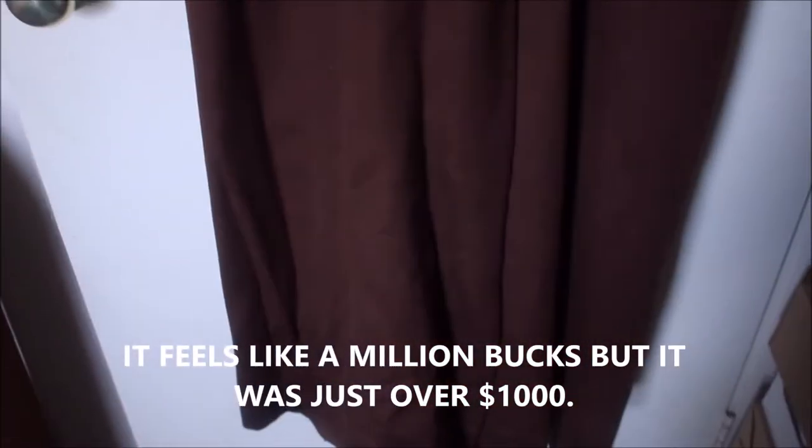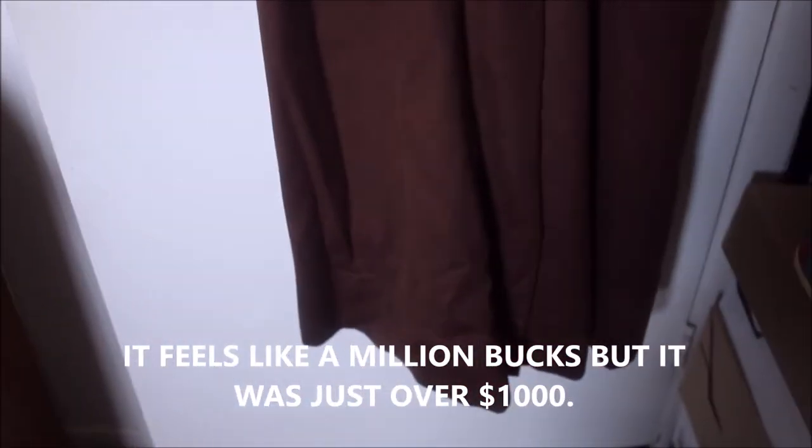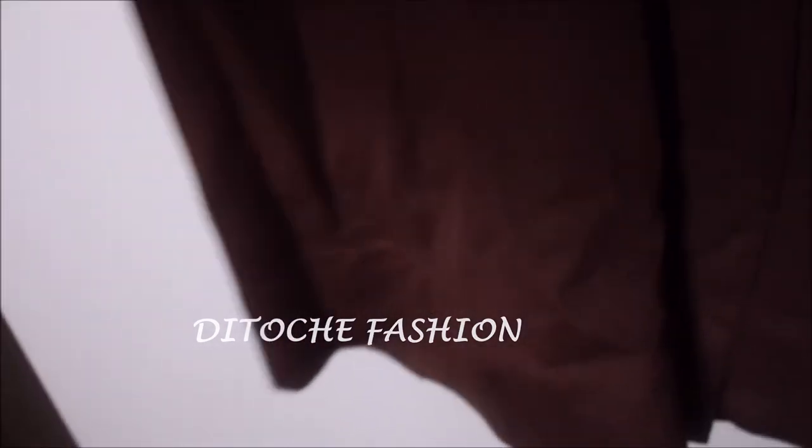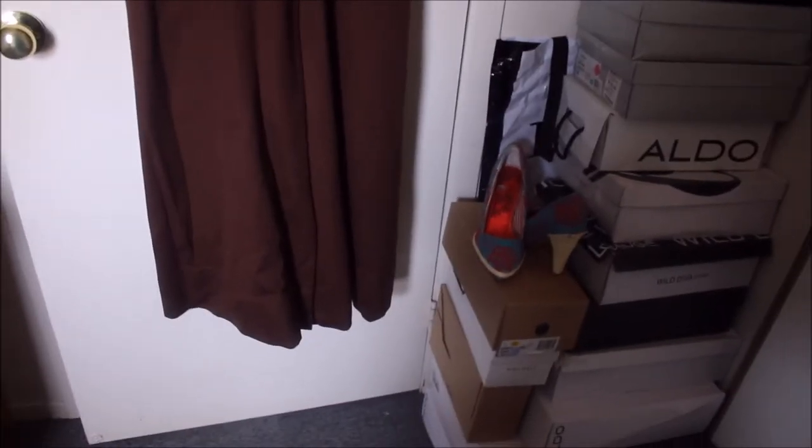It's floor length — such a gorgeous coat, I absolutely love it. I know I paid a lot for it, but I don't think it would have cost me less if it was store bought, so it was custom made by a very great designer of mine and I haven't regretted this investment. Right now it's a bit wrinkly since I just took it out of the garment bag, but that will be remedied in a few seconds. That's the only way I can show you the full length of this coat.